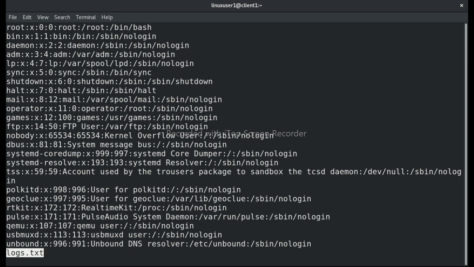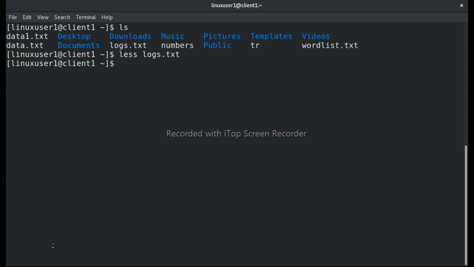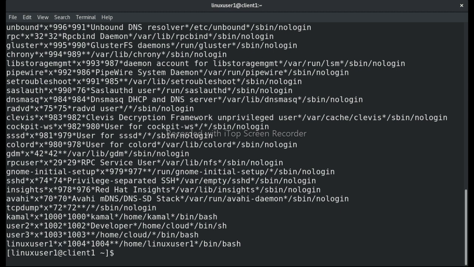Now in this file, let's see how to replace all the colons into some other character. As you can notice from the output, all the colons have been replaced with star or asterisk.